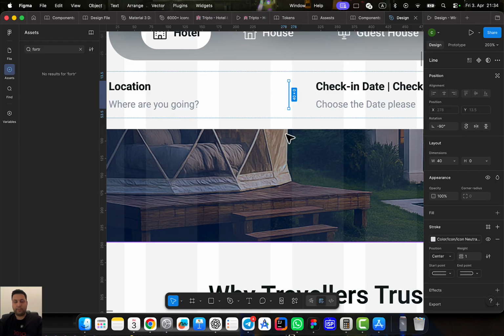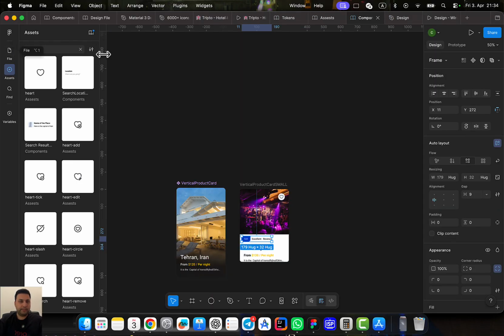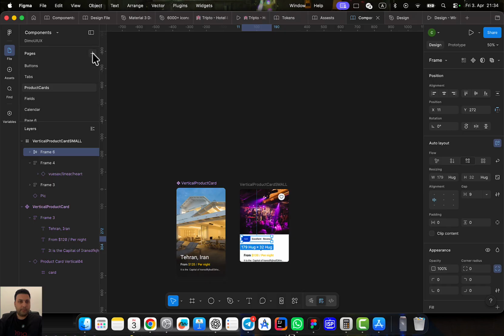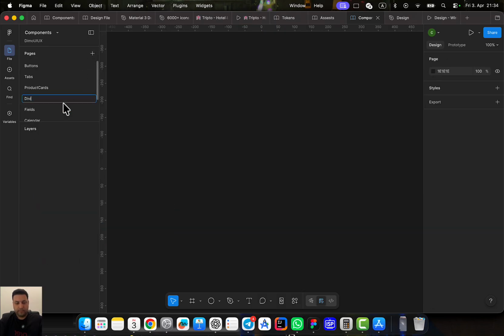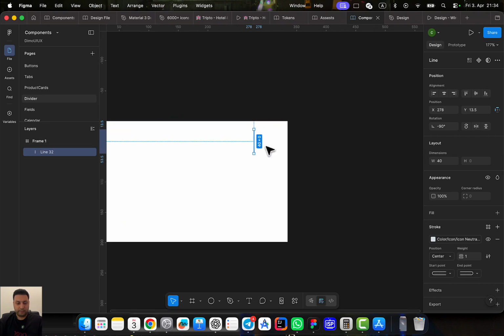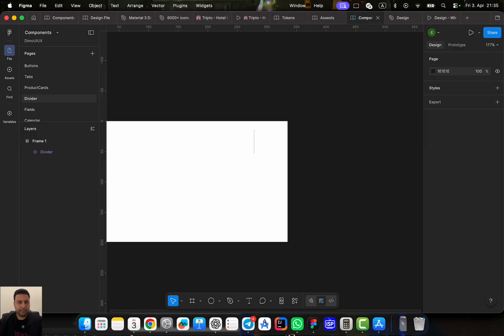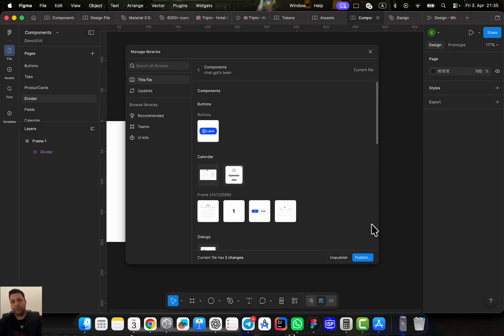Also, we can make our divider a component. So if you come back here to the component, you can write divider. So paste it here and then make it a component and write divider. See, now you can update it and use it everywhere.